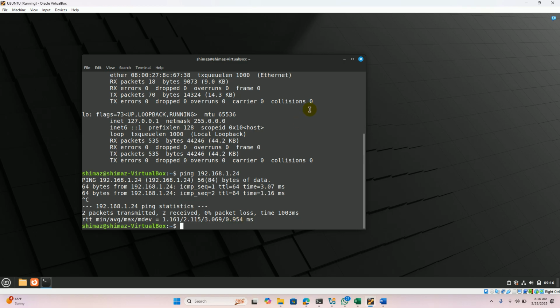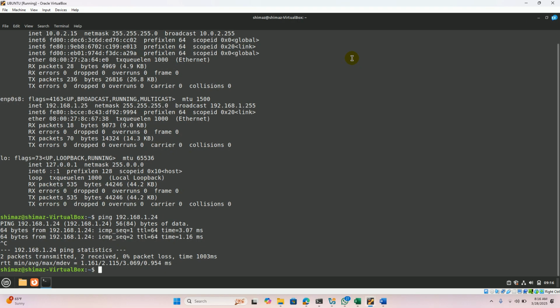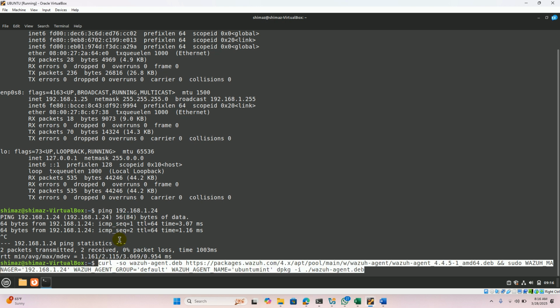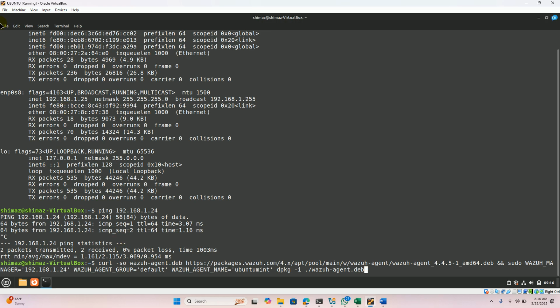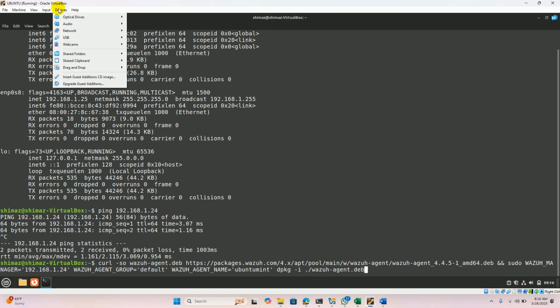Paste it on the terminal. To paste it on the terminal, you should ensure that devices shared clipboard and drag and drop are set to bidirectional.